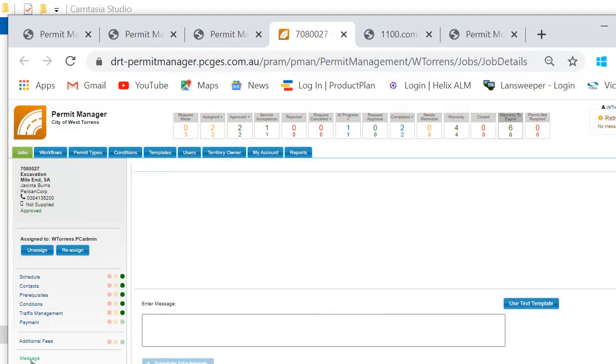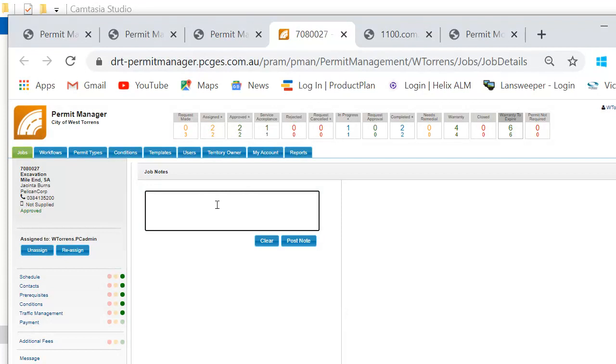You can see the notes and the messages that have been sent to you by your contractor and respond to them. Additionally, you've got the ability to add notes to this job that stay internal. So in a department where you have multiple people working on the same applications, you may find it handy to be able to write a quick note so that if you're not available when that applicant calls back, someone else can see quickly that you have left a phone message and what tasks need to be done.